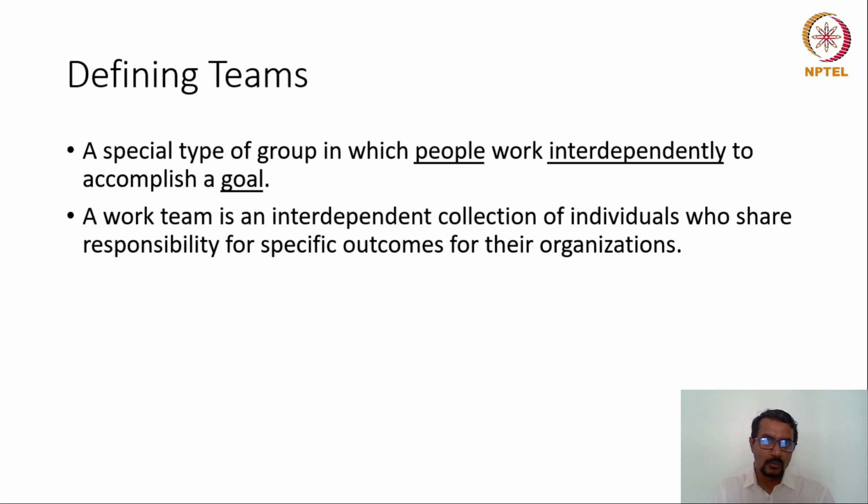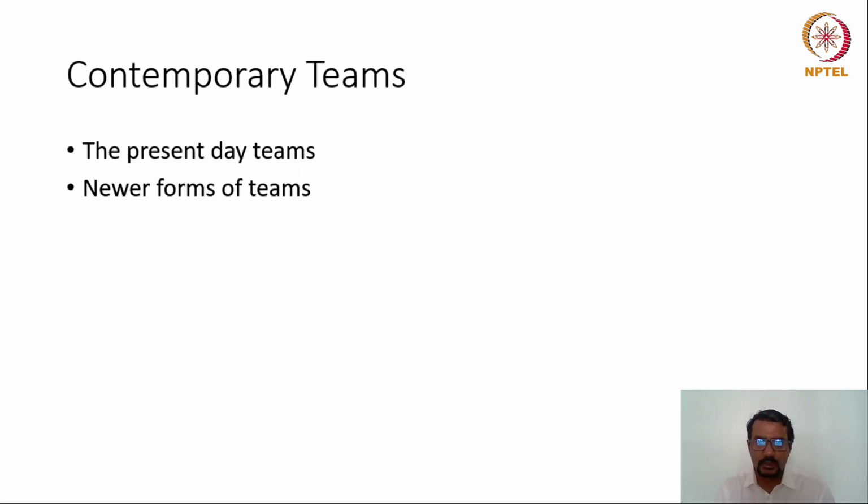We also looked at how in work teams, the autonomy teams have might vary from completely less to completely high. So teams which have high levels of autonomy are able to choose their own performance goals, or where they want to achieve, what they want to achieve. We also looked at why it is important to understand contemporary teams and what we mean by contemporary teams. Contemporary teams are nothing but teams of present days or the newer forms of teams.